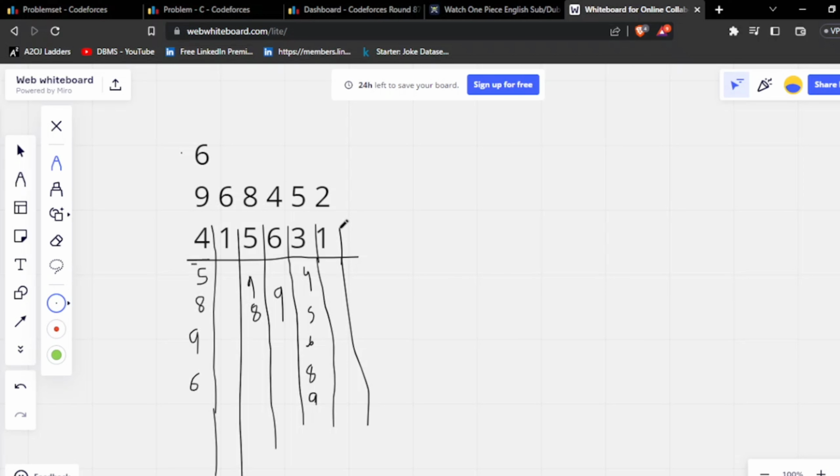Now from the concept of permutation and combination, if I have n numbers, the number of ways to arrange them in slots works like this. Let's consider 4 slots. I have to arrange these n numbers in these 4 slots. In the first slot I can put n numbers. In the next slot I can put n minus 1 numbers, because 1 number has already been used. Then n minus 2, and then n minus 3.